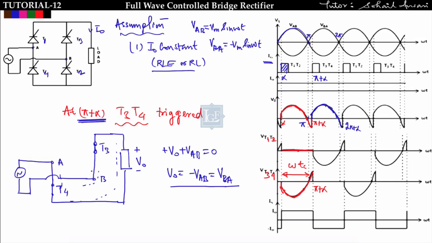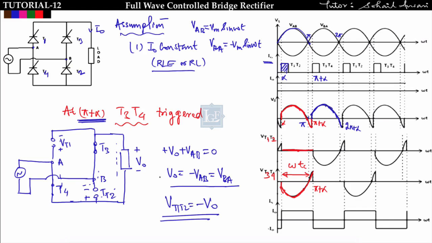And in this case also, if you find the voltage across thyristor T1, this is the voltage across thyristor T1, that is VT1, and this is connected like this, and this is the voltage drop across thyristor T2, VT2, with polarity like this, then you will get VT1 and VT2 are nothing but minus V0, same as the previous case.